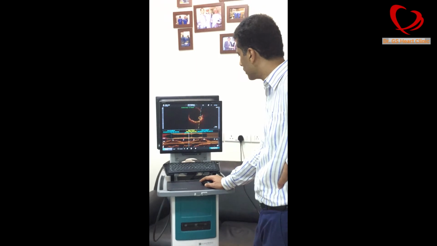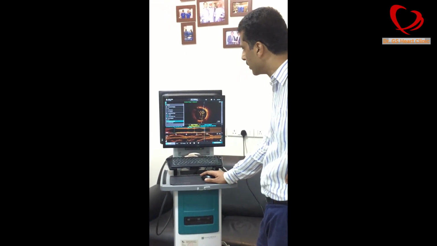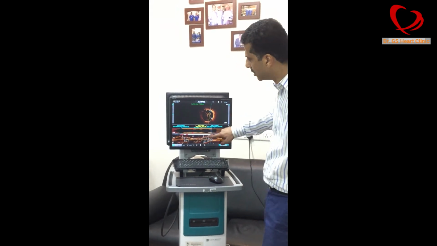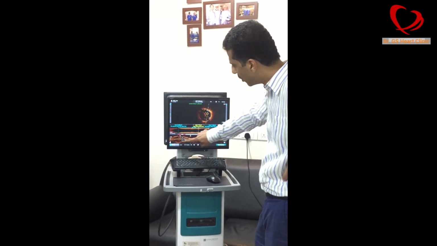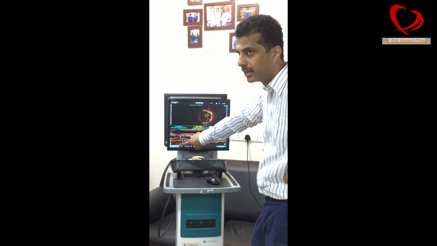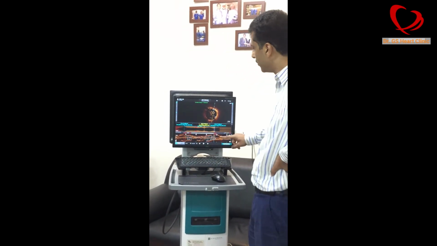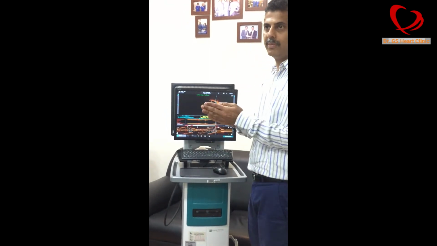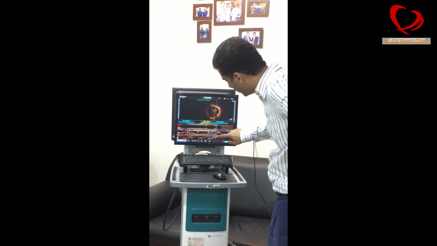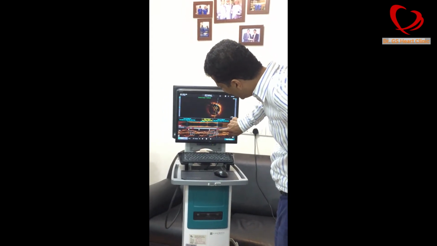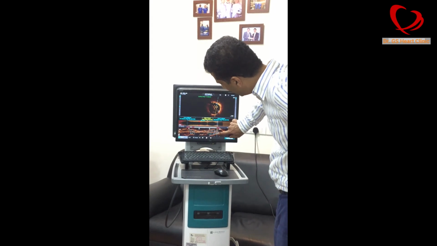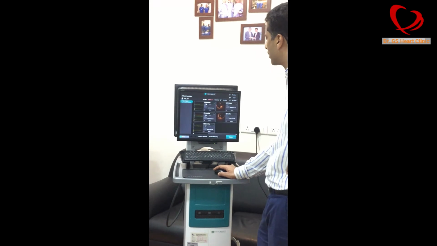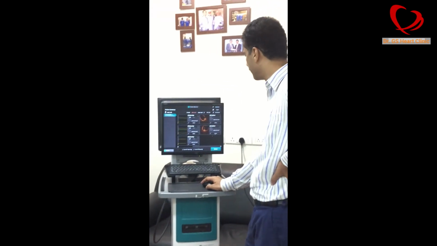Can you see that? So at the edges, I'll show you in another mode, what we call a rendered stent. You can see that the white color stent is good, and the red color stent is not apposed to the wall. You can see that red color? So what we did is we put one more balloon to make the stent apposed to the wall. We made it bigger. But what we then see is very close. The edge alone we didn't go to because you can hurt the normal segment here. So we didn't want to go to the edge. So we just postdilated. But then after putting that, we again did another OCT.